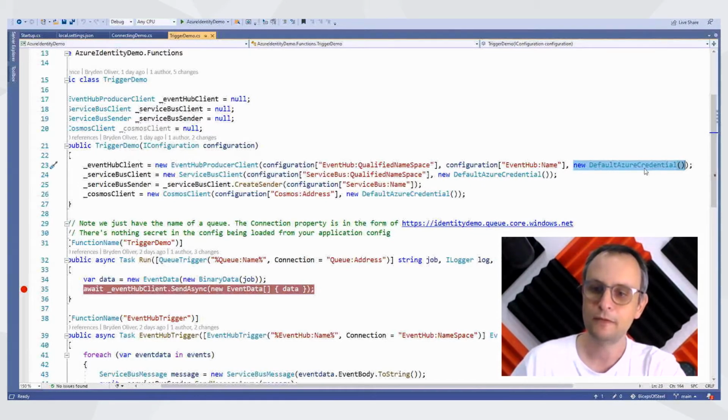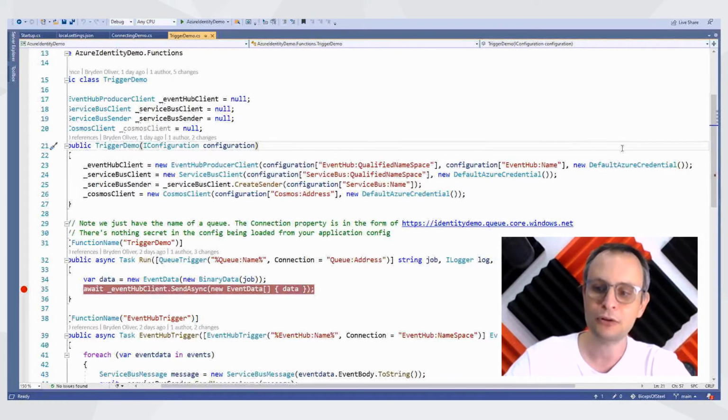What that does is grab the managed identity that the application is running as. But even more nicely, if you're debugging on your local machine, that will use your current logged in user, and it will try and connect with your logged in user.